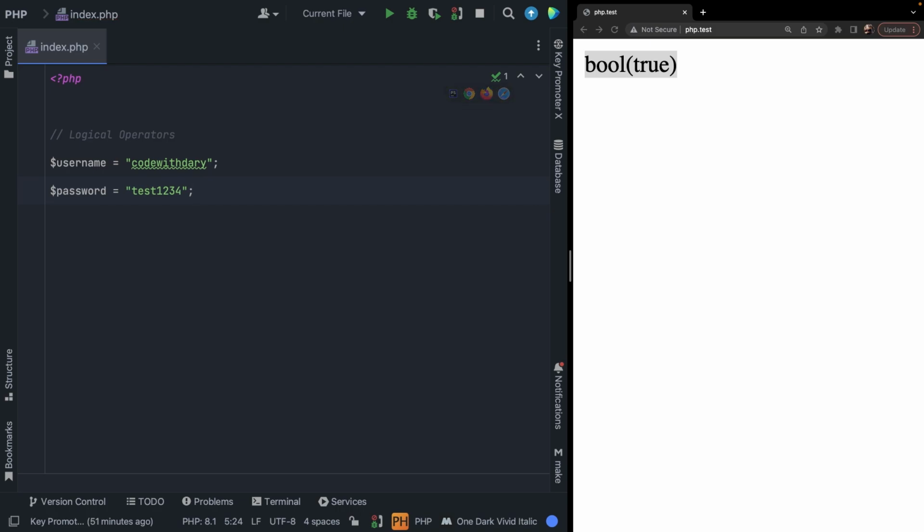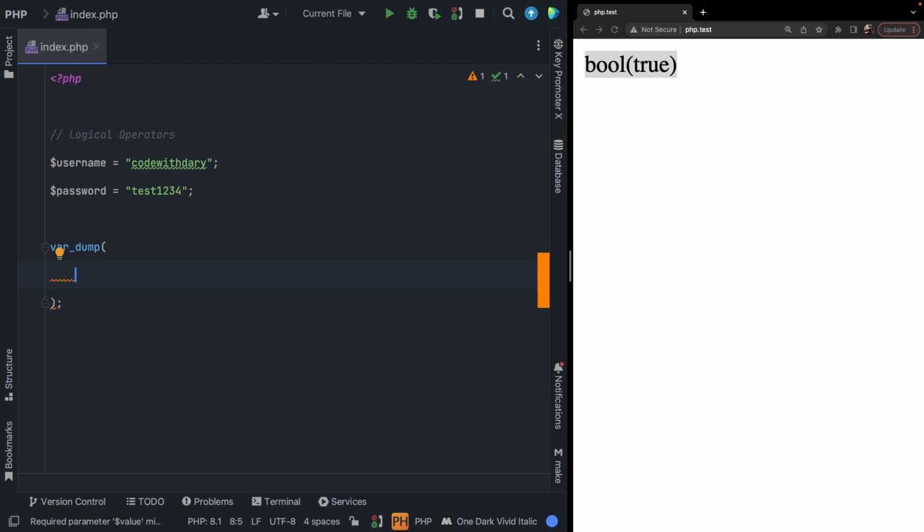When creating a login system, you do want to check whether the username and password that have been entered are equal to a specific value inside the database. Now we obviously don't have a database connection set up, so let's see if the variables that we have created right here are equal to a static value. So we're going to add a var_dump, and I'm going inside of it and hit enter just so the readability is a little bit better right here.